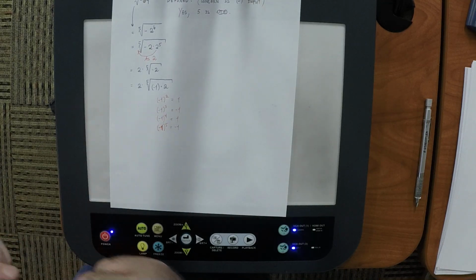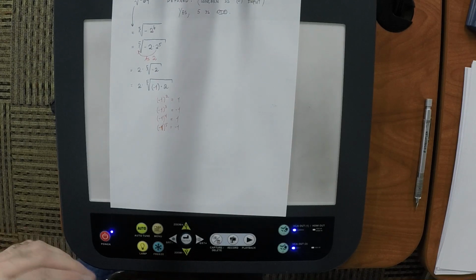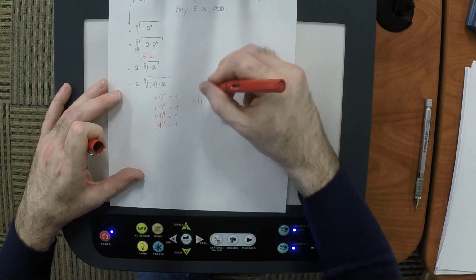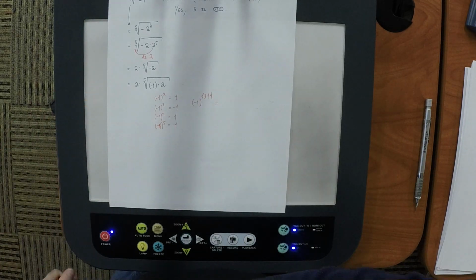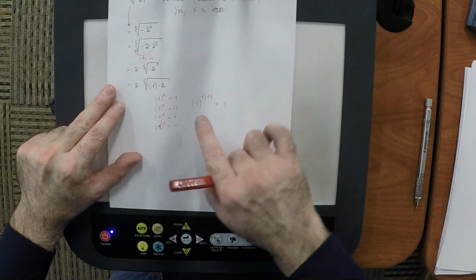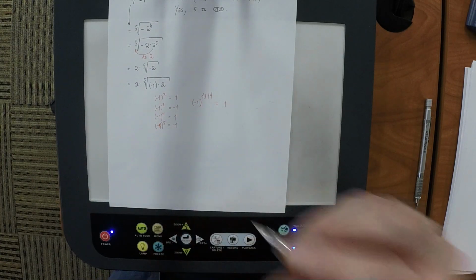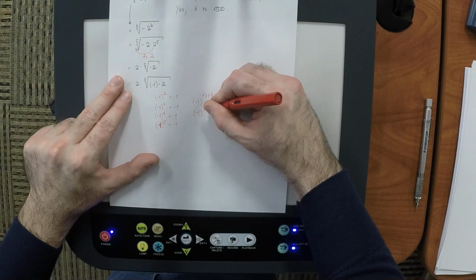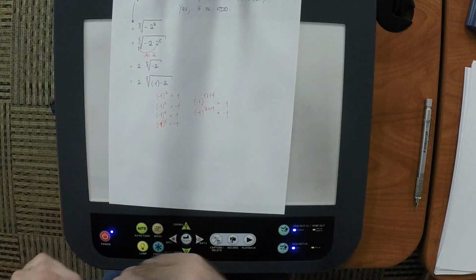So generally, the rule is going to be that negative 1 to n is going to be 1 when n is even. So, something like negative 1 to a crazy number, right? 1314. What's that going to be? That's 1, right? That's 1 because in the end, 1314 is even. Whereas negative 1 to 2019 is what? Negative 1, because we have an odd number of them.